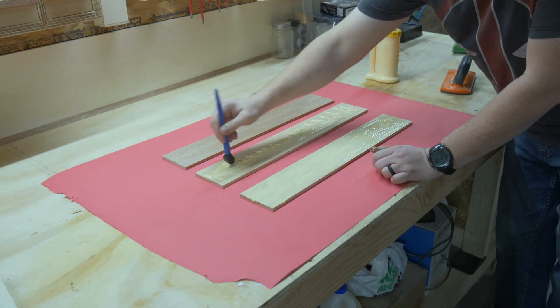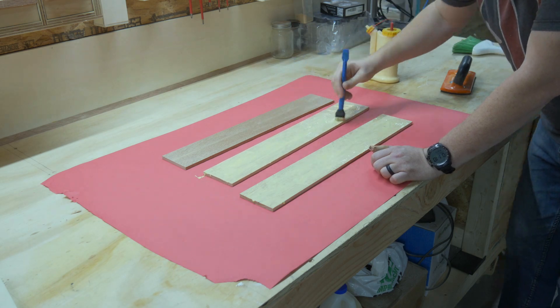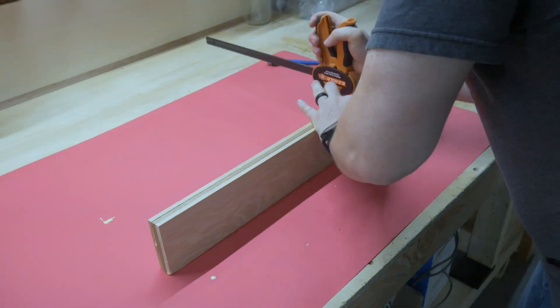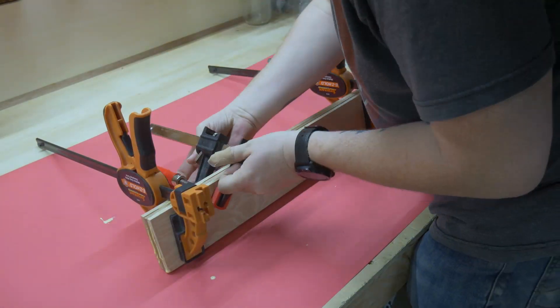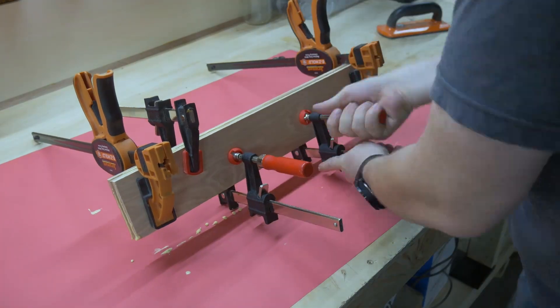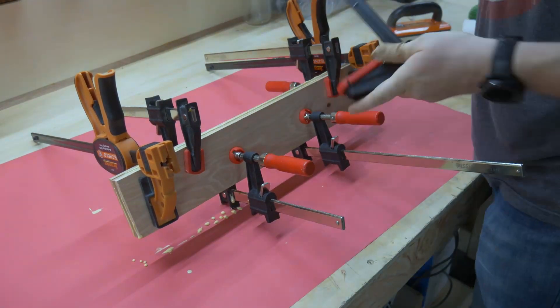We are going to make a mahogany sandwich, which probably tastes a lot like my hickory-flavored hot dog I had a little while ago. After the glue was applied, I did my best to keep everything even, and then emptied my entire clamp rack onto the piece to keep it as flat as possible.